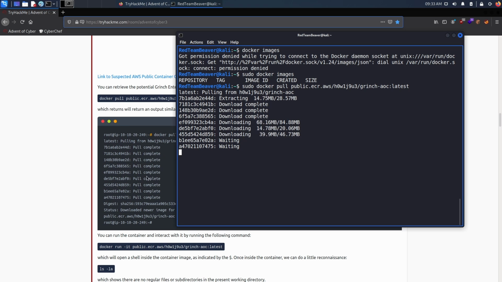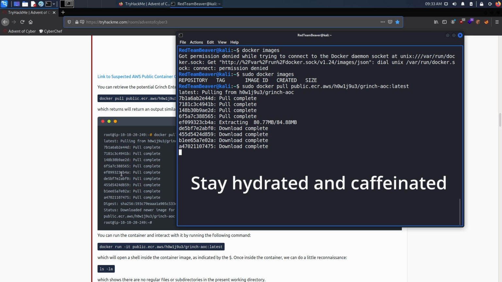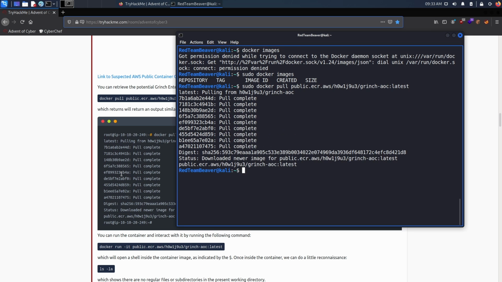As you can see, our output is basically the same as the one shown in the theory part. Drink some water, drink some coffee. All right. Now we can list it by doing sudo docker images. And as you can see, now we do have an image right here.